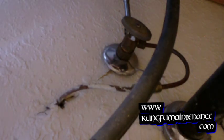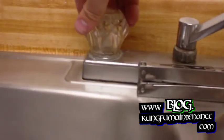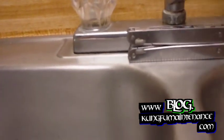Once you've turned your water off, you want to verify that it's off by opening up the handles up top to prove that you've got no water going on in there. And then we can go ahead and come back down and loosen up the supply lines here.